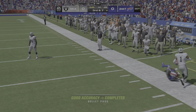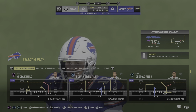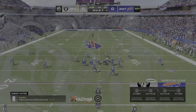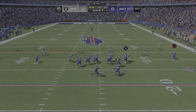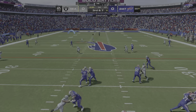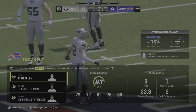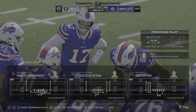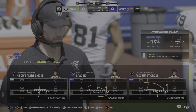Here's a throw to his running back. It's complete. He'll get only 3 there, so it leaves him with a 3rd and 7 ahead. That's a good job there by the corner. We do talk about this a lot, that a lot of corners see their job as simply covering receivers. Tackling isn't everyone's thing. But in this case, he came up quickly and made a nice, sure tackle. How about some applause for the defense there? They forced him to throw that one into coverage, and just like that, they're staring at a 4th down. Well done.